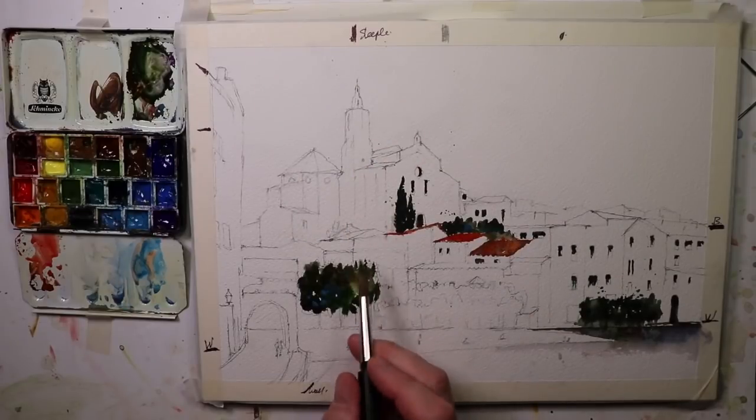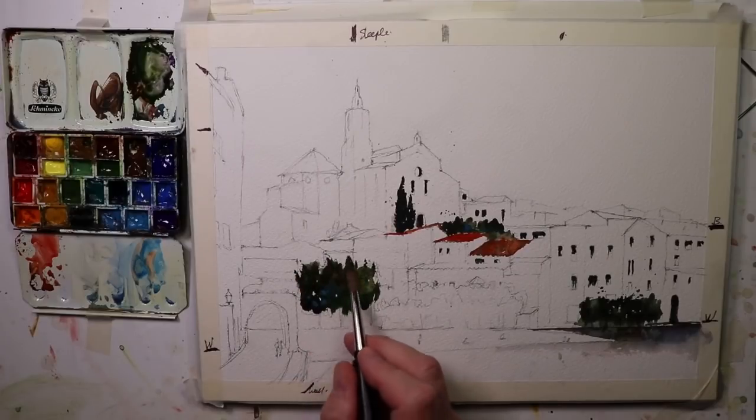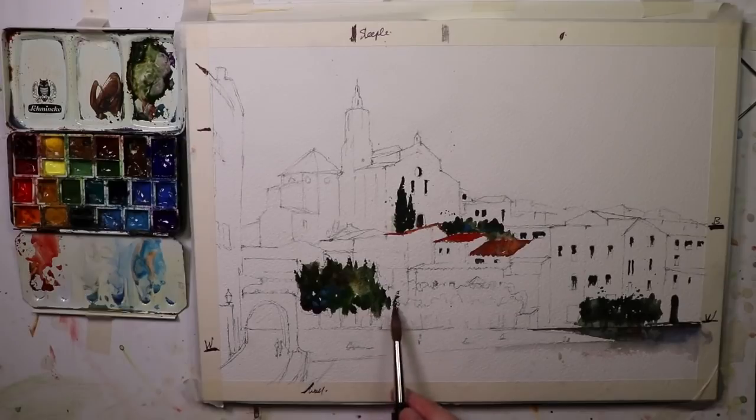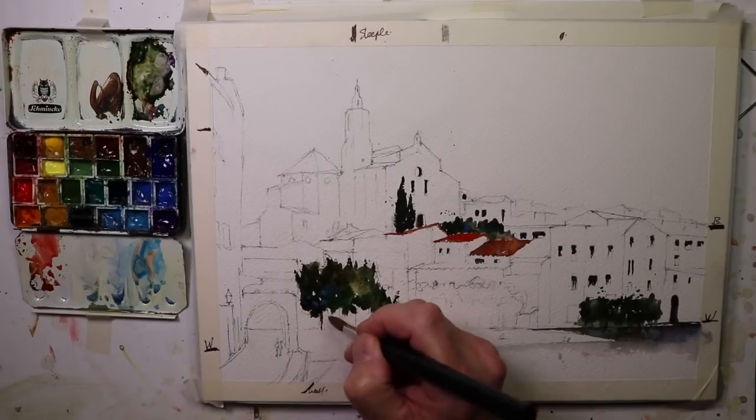Again, if we just do those quick upstrokes once in a while, those really read true when you're painting. And now I'll take my time a little more.